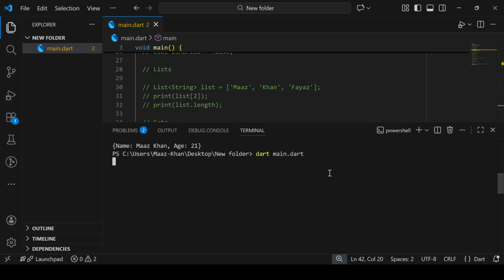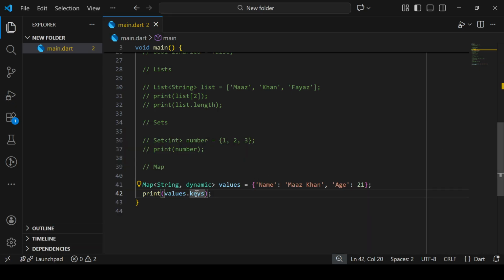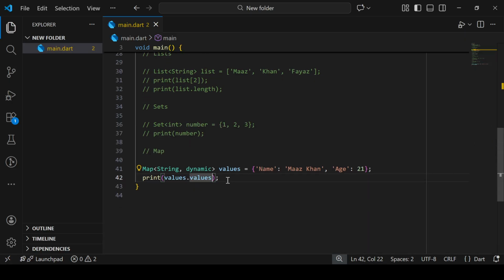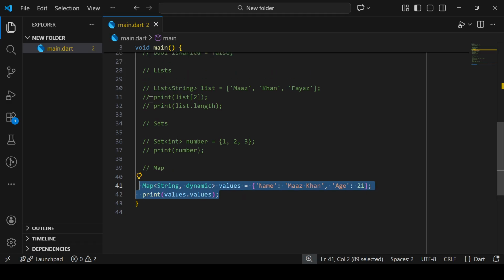sorry for that, it's name and age. If you want values, you can also print only the values of the map. But remember that we will talk later about the map and also sets in list.